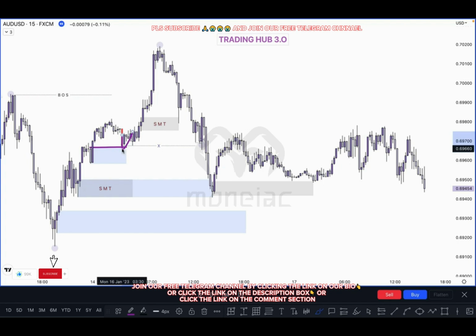Right, what happens if this order block is already mitigated by this move? Okay, and this one is our inducement, and this one is our order block, only one here, right? So simply you can buy here in that case. But if you have one more order block here on the extreme level, then you can take a decision on both order blocks. Why? Because only two order blocks are available here for a buy. I hope you understand what I'm trying to explain here.